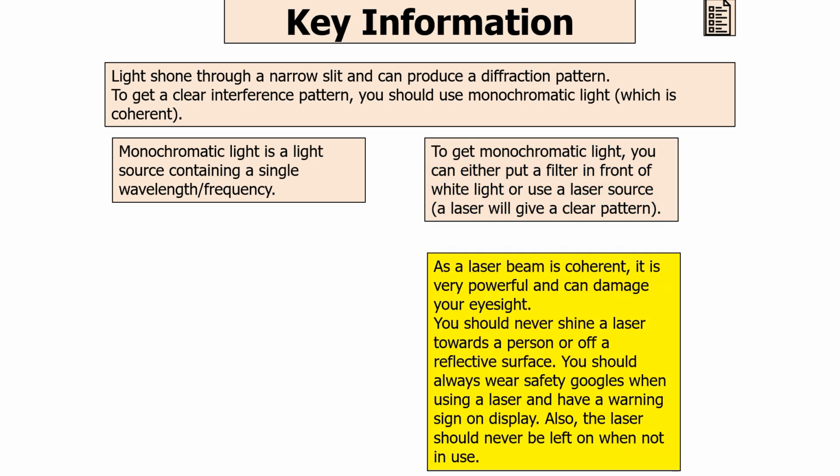Now as a laser beam is coherent, it is very powerful and can damage your eyesight. You should never shine a laser towards a person or off a reflective surface. You should always wear safety goggles when using a laser and have a warning sign on display. Also, the laser should never be left on when not in use.